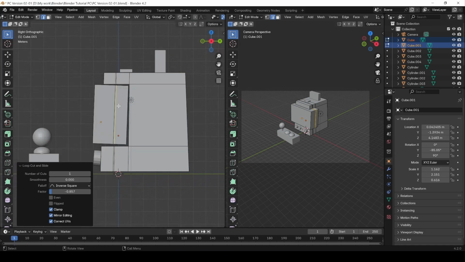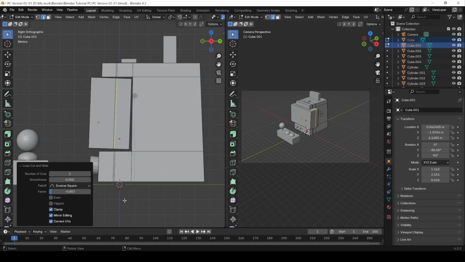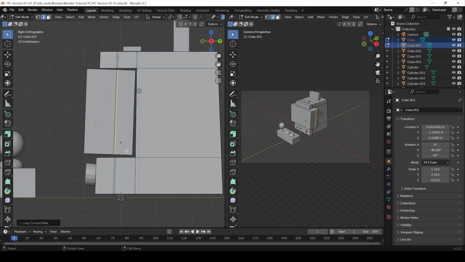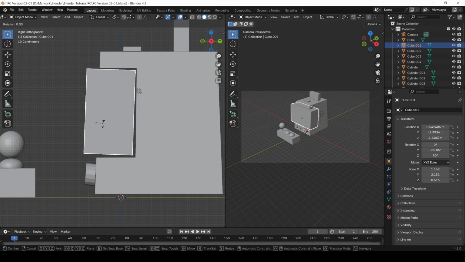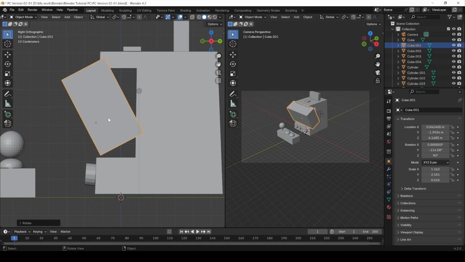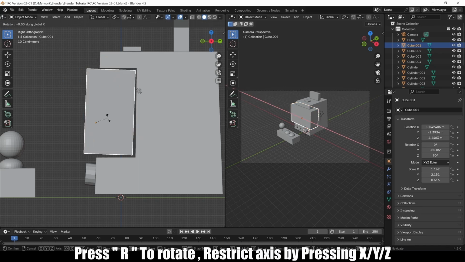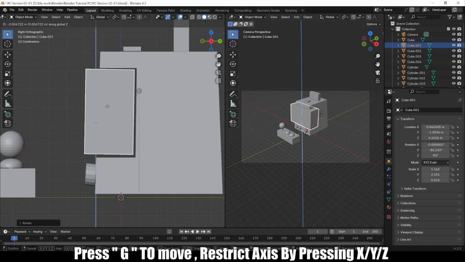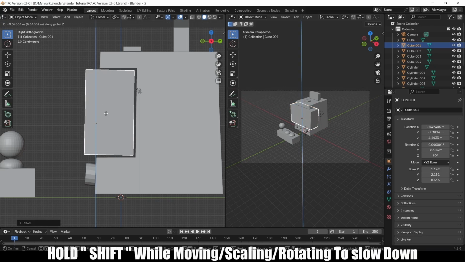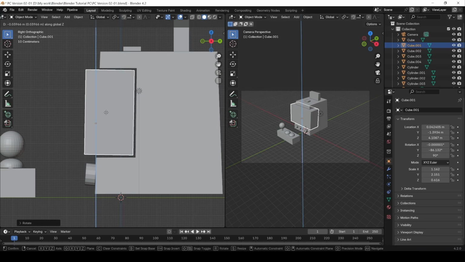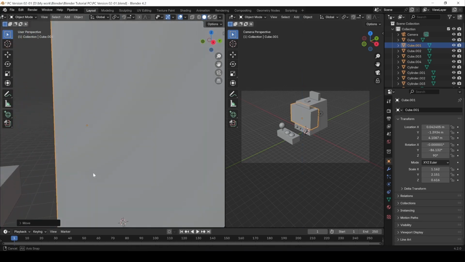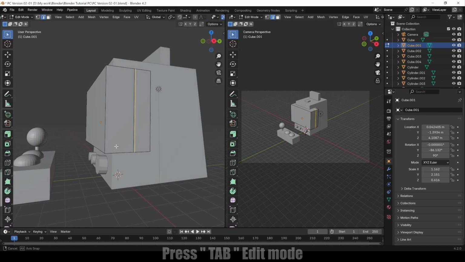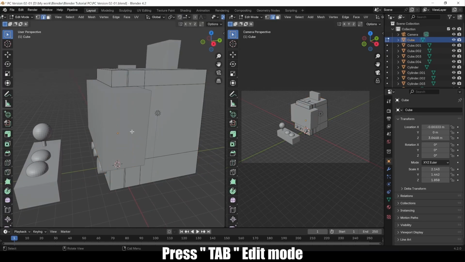As you can see in the right orthographic here, the faces are not really straight with it. Okay, so let's fix that. Let's select this, R on X and rotate it a little bit, but to rotate it a little, if you start moving it, it moves a lot. So R, X, then press Shift to move it just a little bit. Okay, then G, Z, and move it with Shift just a little bit. Let's get it in a better position. Here we go. Now our object is like this. Okay, and this object is like this too.